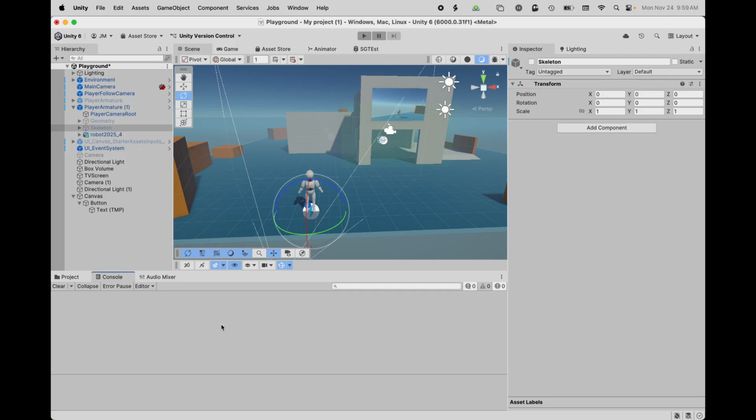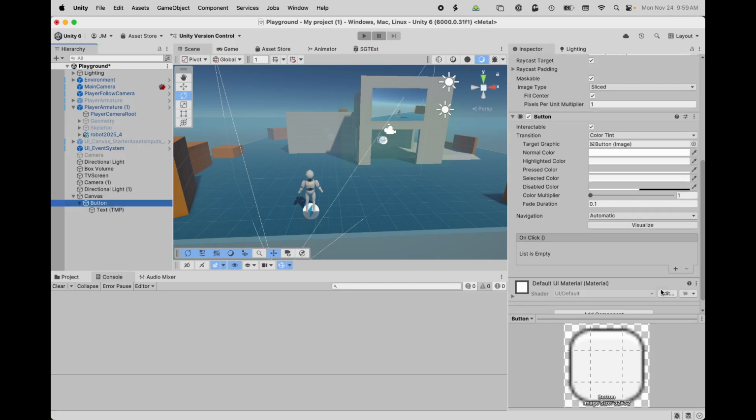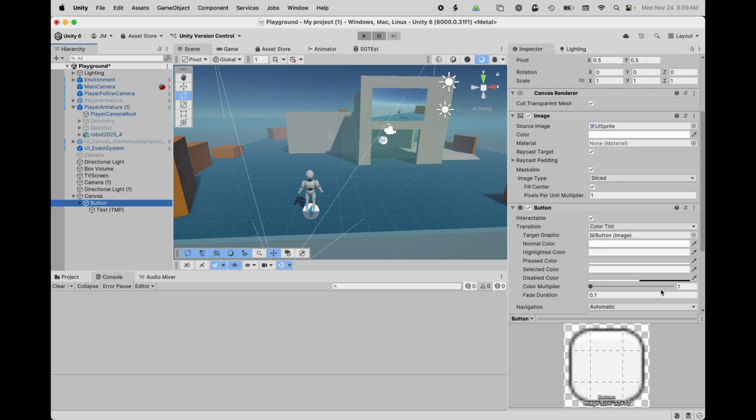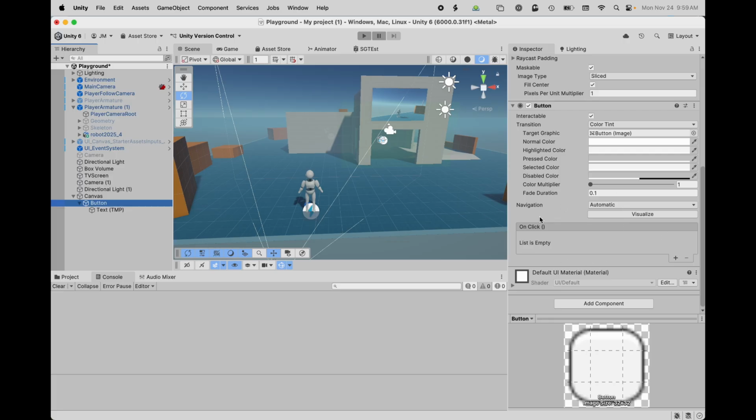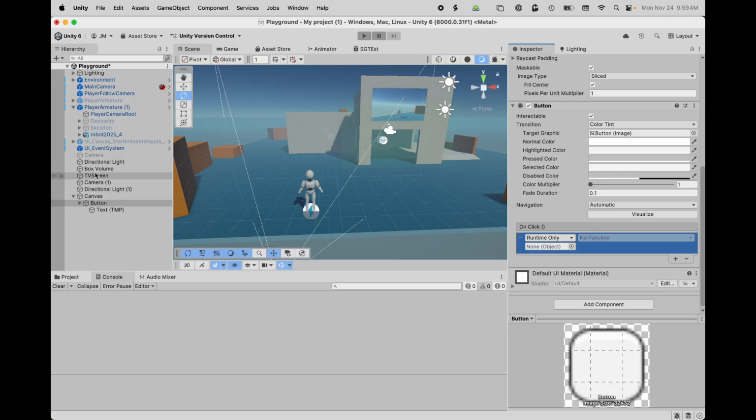Okay, brilliant. Now let's go to our button, and our button has this here, On Click. This is the function that's going to run when the button runs. So I'm going to click the little plus sign there. Now I want the object that my script is on to go into this object field, and that is my TV screen.